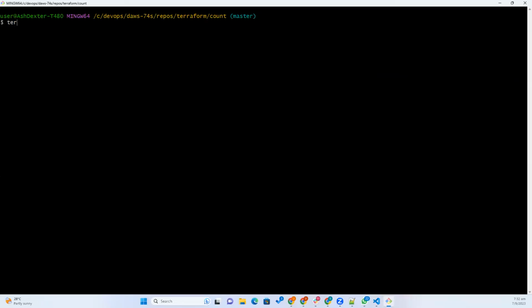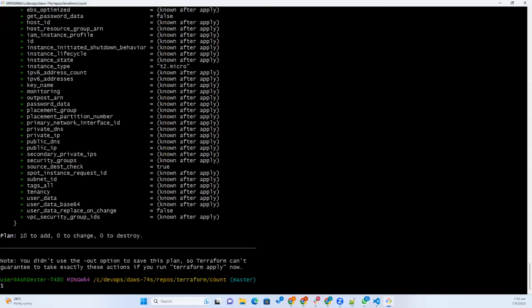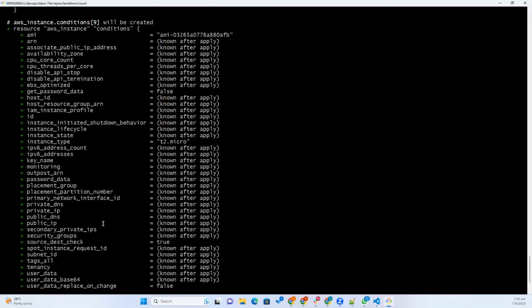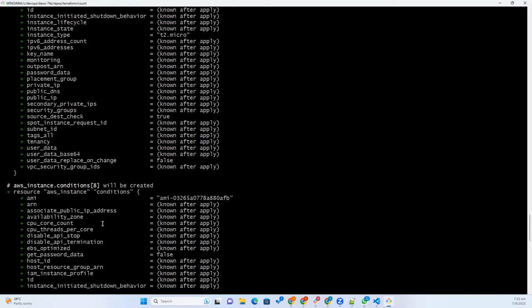Now go for terraform plan. It is calculating the number of resources. Now it is saying 10 to add, so 10 EC2 instances it is creating.